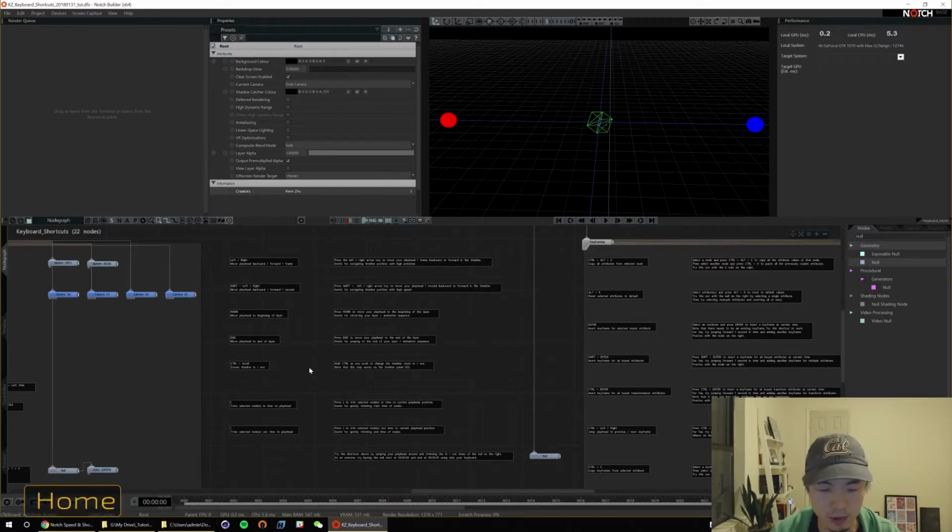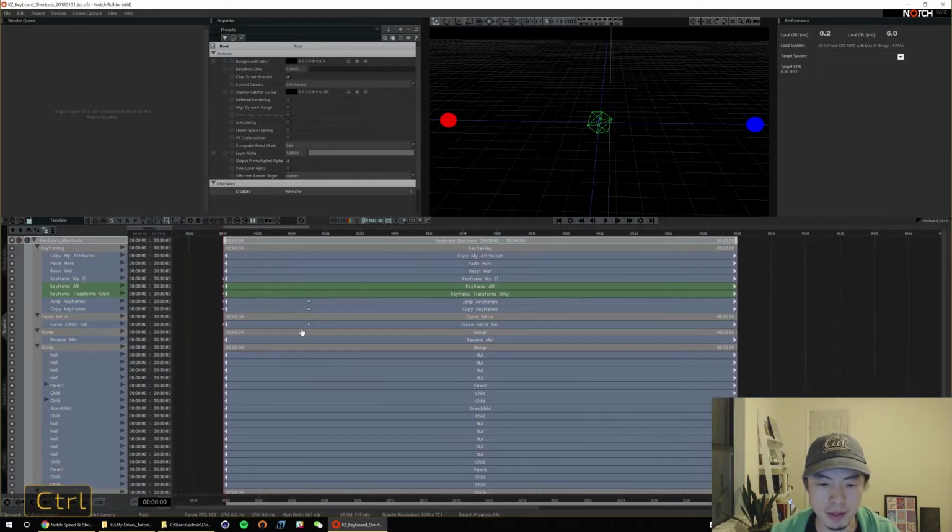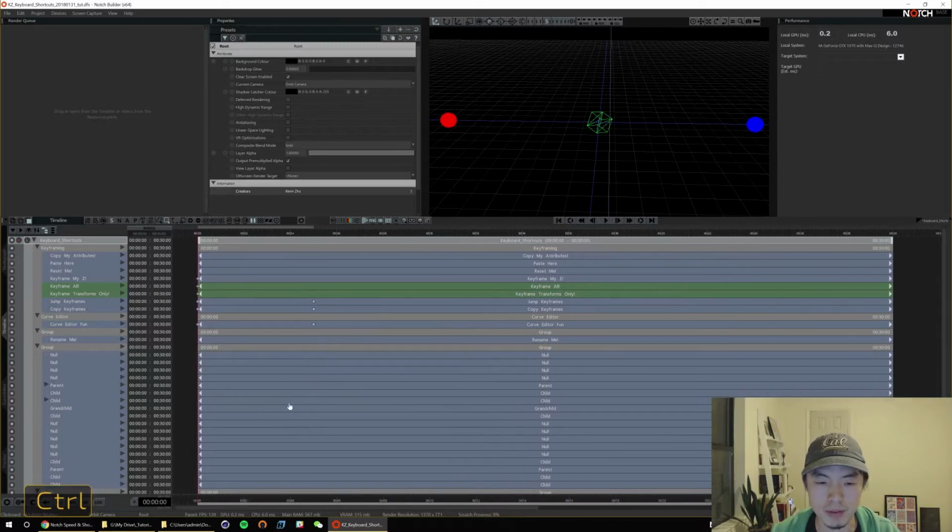The home key brings you to the beginning. So if I hit home, it's brought me back to 0. And if I hit end, it'll bring you to the end of the layer, which is currently set for 30 seconds, basically. So those are quick ways to reset your scene and play it. If you are somewhere in the timeline, you need to quickly jump to the start, just pause it and hit home. Control and scroll is a way to zoom on the timeline. So if we hit F2 and go to the timeline view, you can zoom your time here by holding down Control and then scrolling up and down.